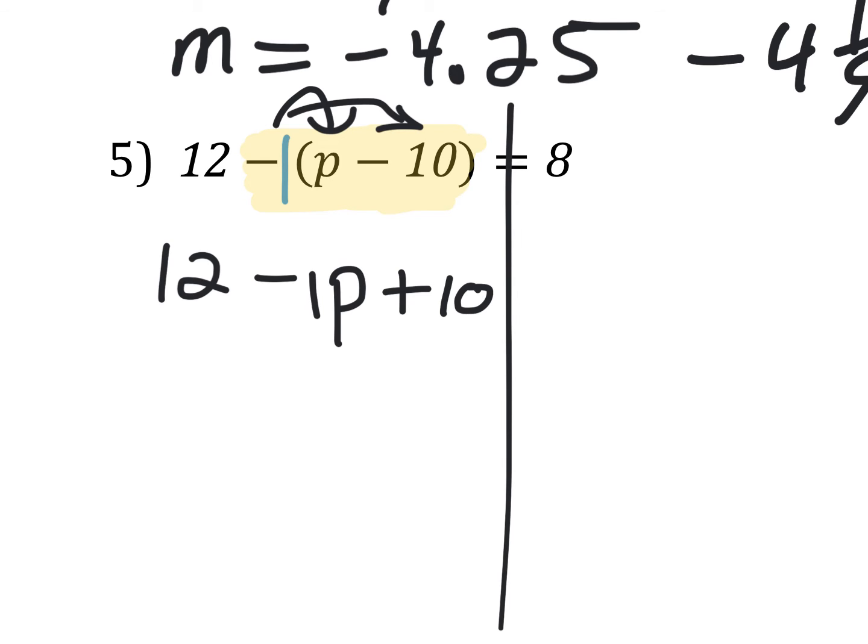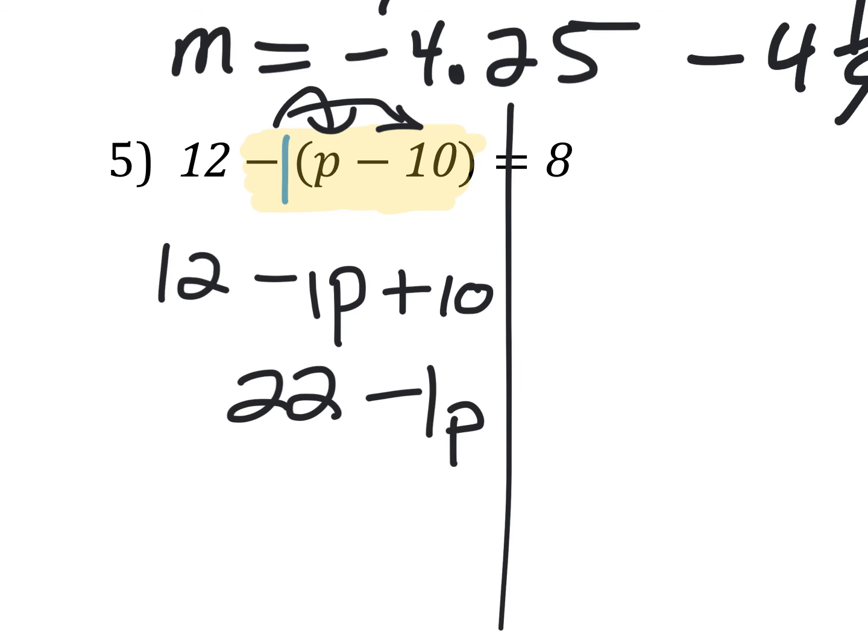Do not do this. This is what I've seen in a lot of places. First of all, you did 10 on the same side of the equal sign to begin with, and those are on the same side, which means you need to put them together. So 12 plus 10 is 22 minus 1p. Why did I just write that in red? I know it's wrong. Why is it wrong? Because you don't subtract a p. You cannot subtract a p from a number.